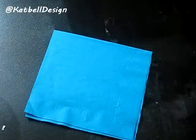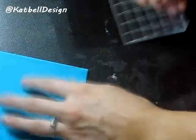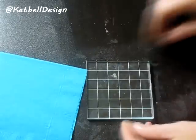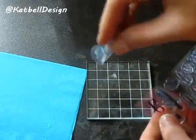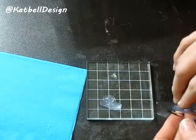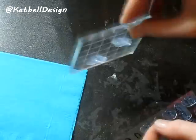All you're going to do is take a napkin of your choice and color — I had both of my colors but I'm only going to use the teal one for this example — and a clear block. This clear block is used for clear stamps, which are clear little letters you can customize. You put them onto the block to create your own pattern and your own stamp. You can get them at Michaels or any craft store; they're usually used for scrapbooking and making cards.